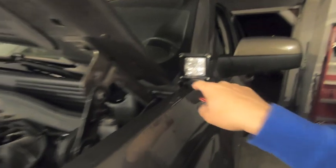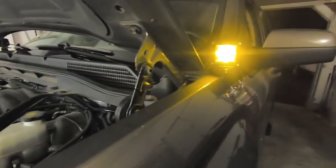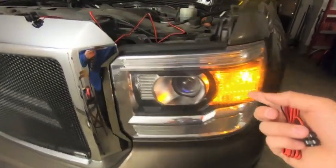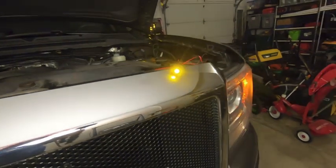Let me show you what the clearance lights look like. There is my OZ pod — these are lights that turn on whenever my DRL circuit turns on. It's basically an amber clearance light. The corners turn on with your DRL, and there's the little one watt LED. Like I said, it packs a punch.